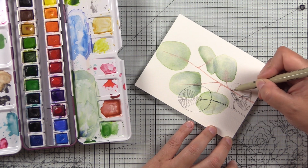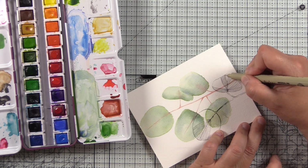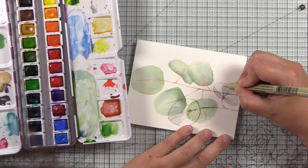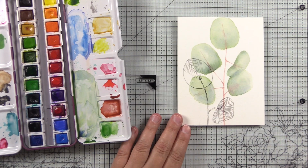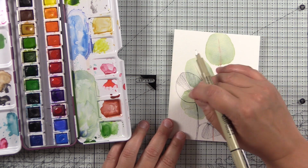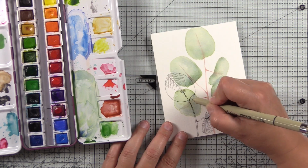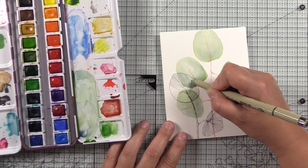And if you can overlap some of your strokes, I'll try and point that out when I do it, you're going to get a deeper, darker line. So see how I'm starting at the same place right there, and it creates that dark shadow of a line. It's nice to do that and start at the one insertion point in some of the areas so that you get almost a wrinkle effect to your leaf.